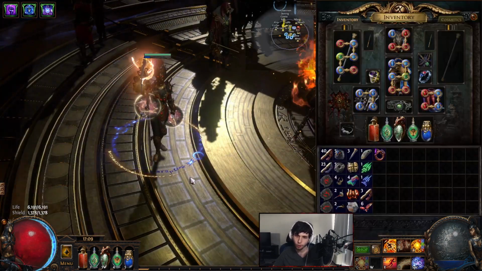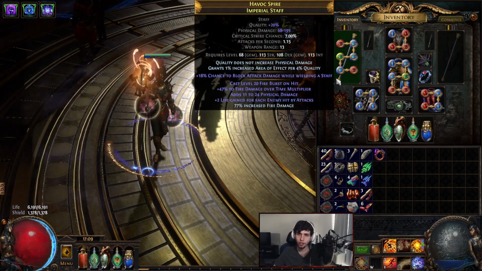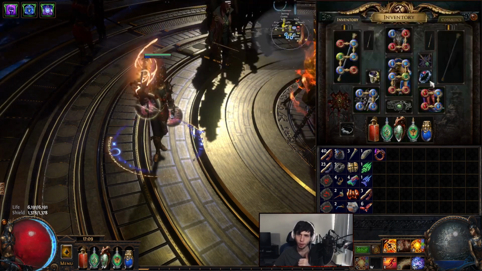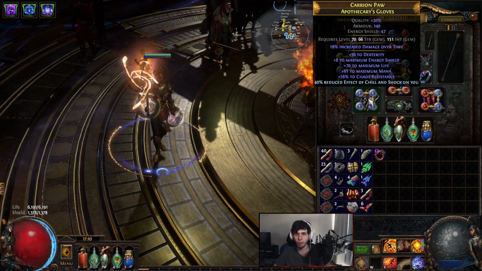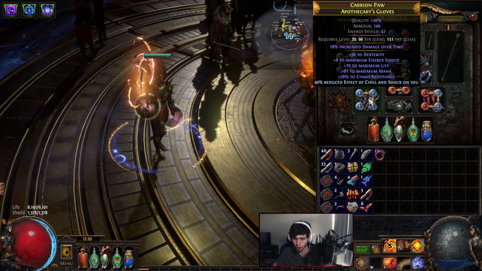Moving on to the gear. So nothing has changed with the staff, nothing has changed with the boots, and nothing has changed with the rings or the amulet or the belt. In terms of the gloves, I did balance my resist a little bit better, so now I got the full craft for reduced effective shock and chill rather.